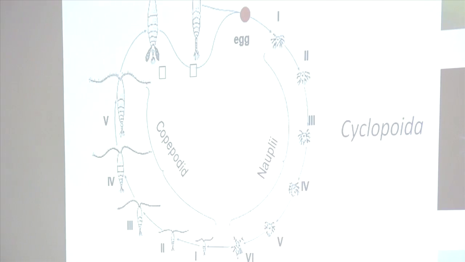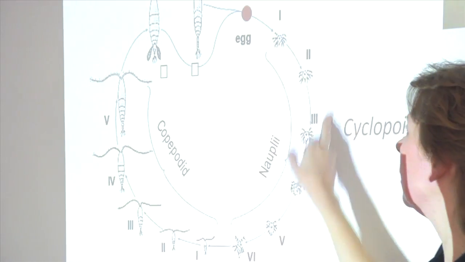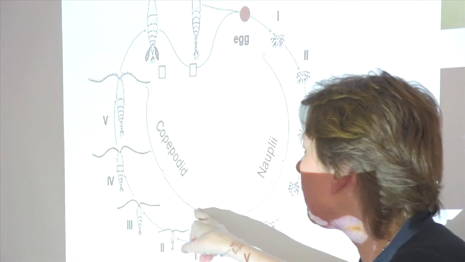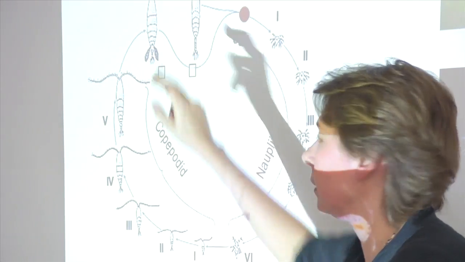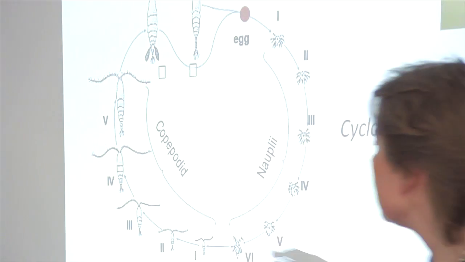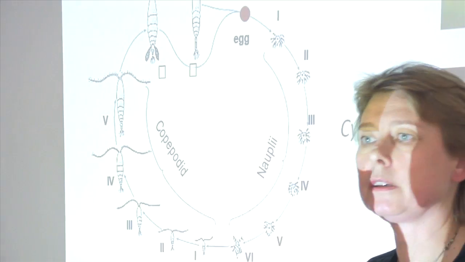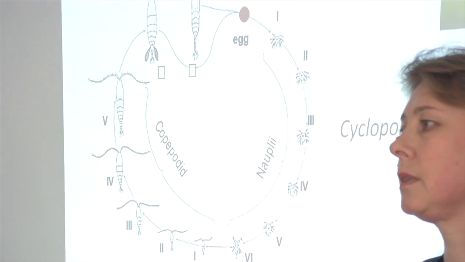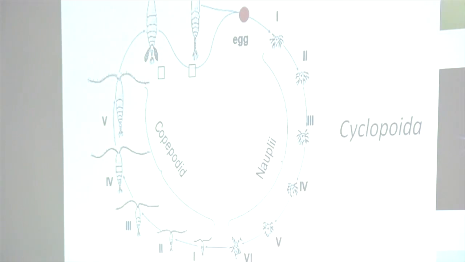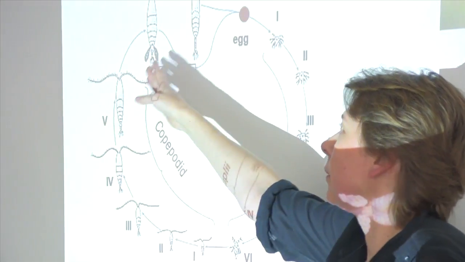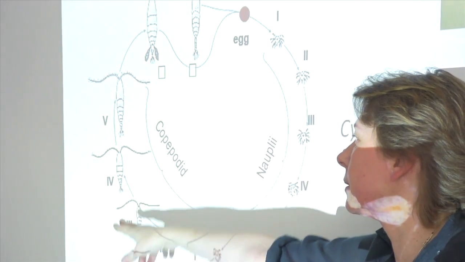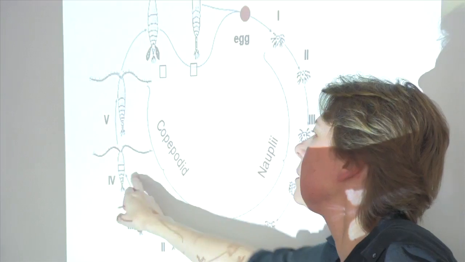Linking nauplial abundance of these stages to any kind of feeding conditions is simply senseless. Then copepodite stages. Those resemble the adult already a little, although they have fewer segments, smaller body size, less developed feeding apparatus, and they don't swim that well. But one way or the other, they develop into the adults with the sexual characters apparent, depending on the species.